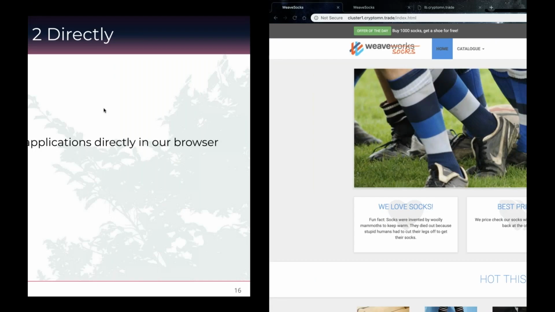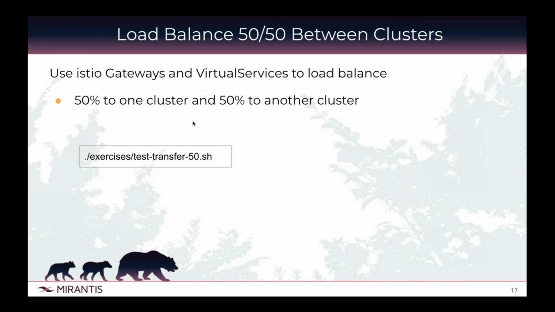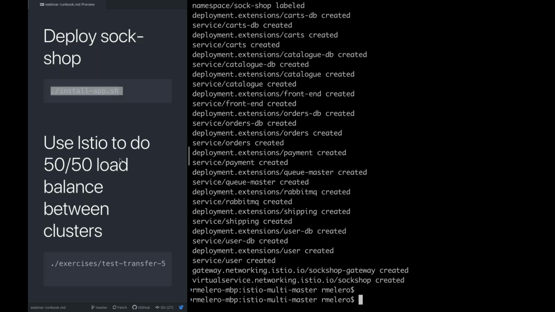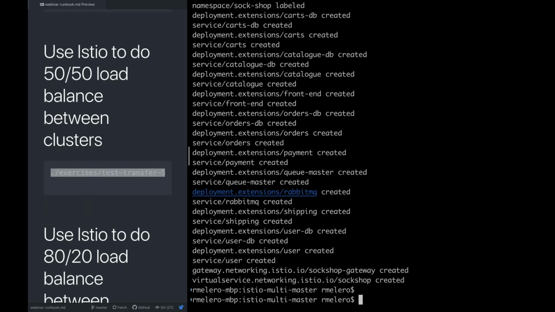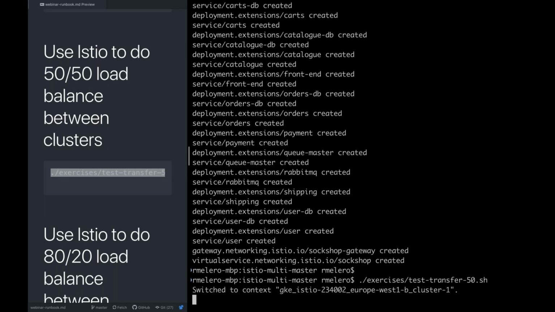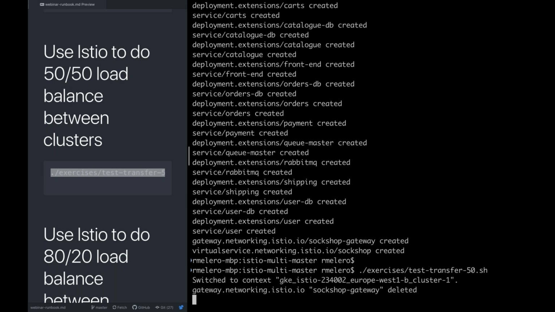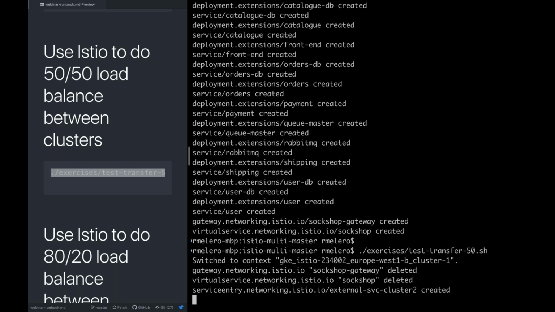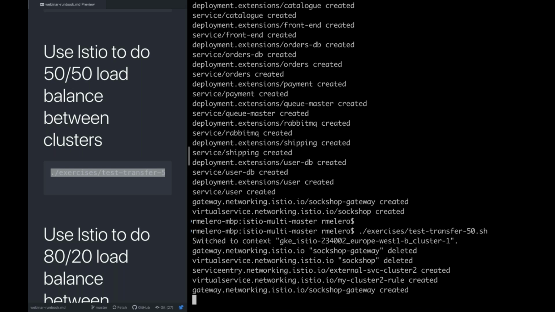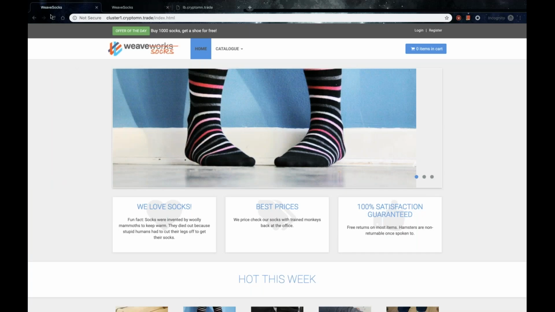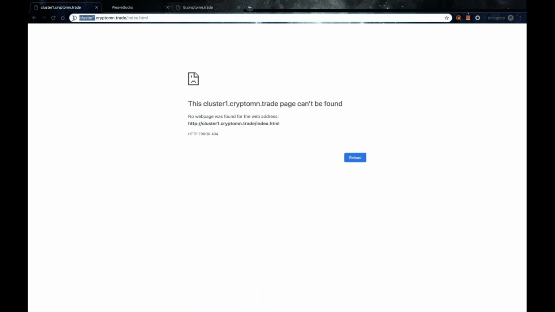So next step is that we're going to be enabling a load balancer in between clusters 1 and 2, and that will use Istio's built-in load balancer to add a 50-50 load balance between both clusters that we just created. And also Istio manages the built-in names as well for the typical virtual host that you have with Apache or Nginx, where you have a virtual host name that you use, and it handles that for you as well. So we'll see that in cluster 1, we can no longer access cluster 1 because its name was removed and it was changed to a load balance port.